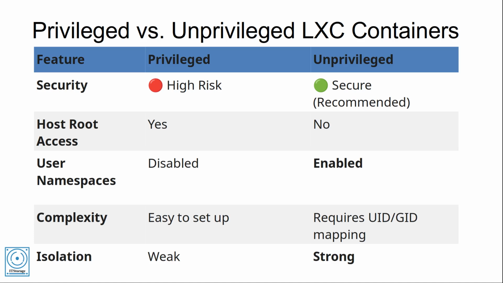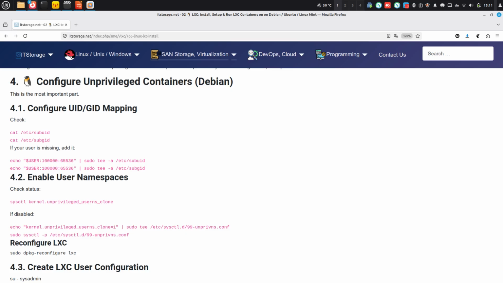In the world of DevOps, security is a first-class citizen. We have two ways to run containers, privileged and unprivileged. If you run a privileged container, the root user inside the container is the actual root user on your host. If a malicious script breaks out of that container, they have total control over your machine. We always prefer unprivileged containers, where the container's root is mapped to a regular low-privilege user on the host. Think of it like a cage. Even if the animal gets out of the cage, it's still locked in the room.